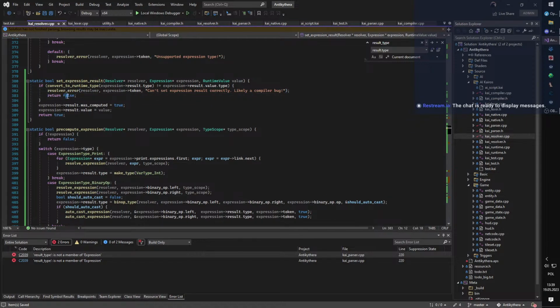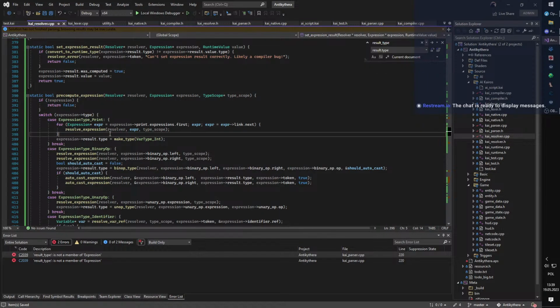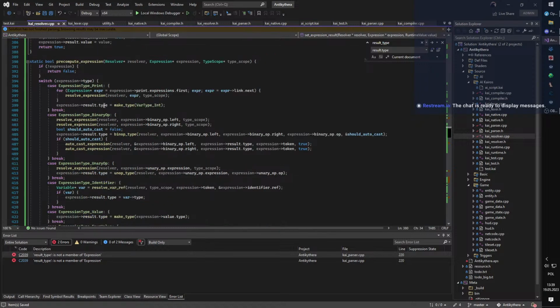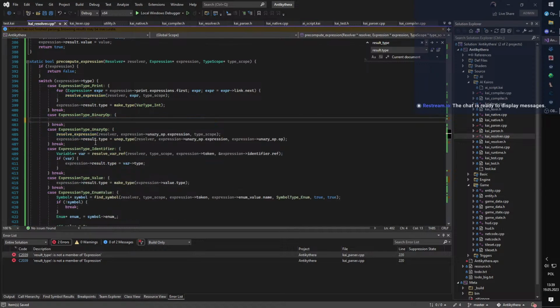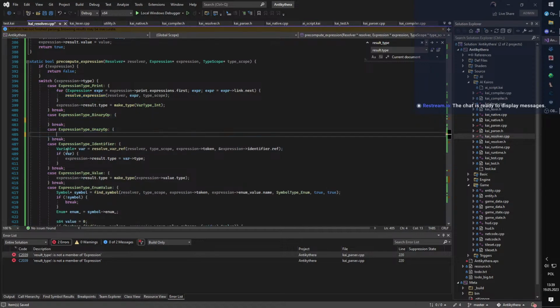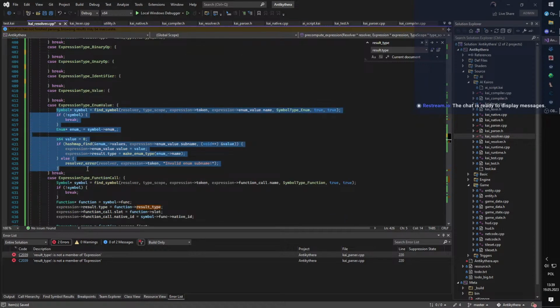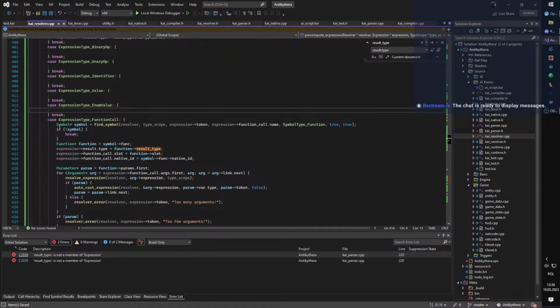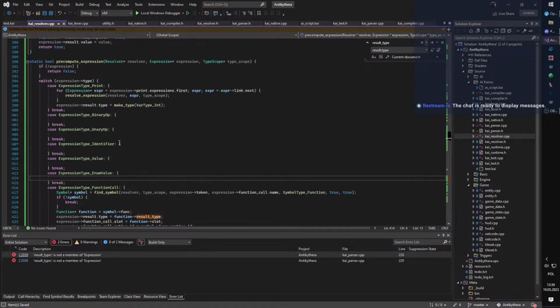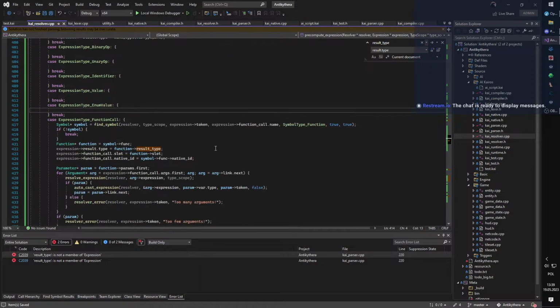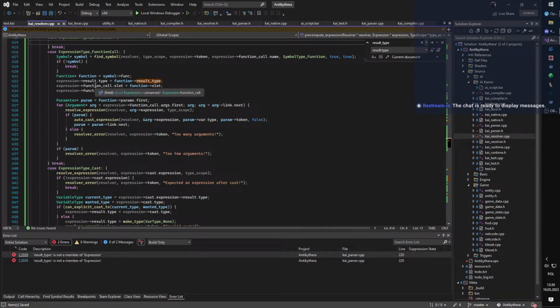Okay. And now here, what we return is, I kind of like this framework because it'll simplify a lot of things, actually.